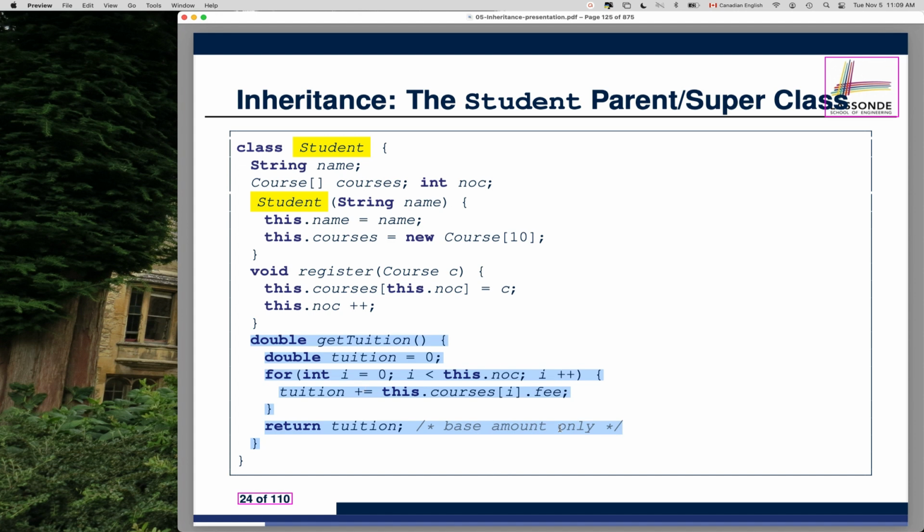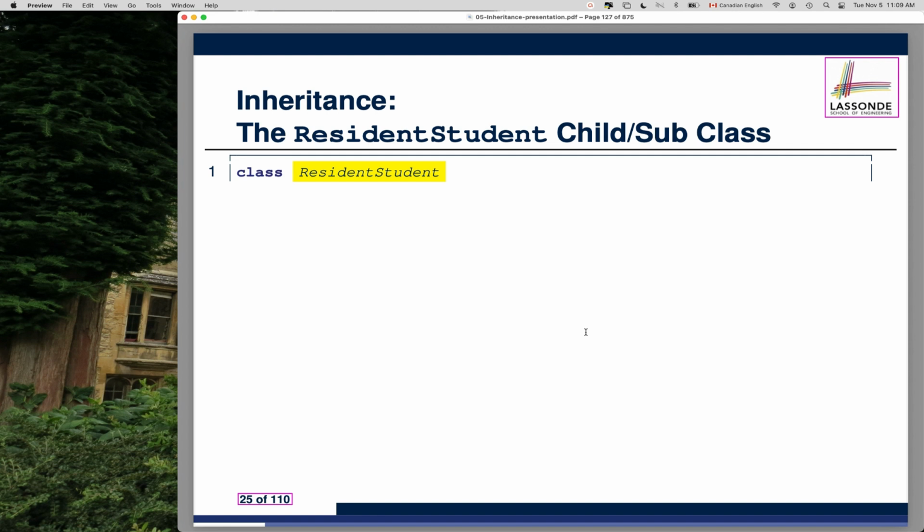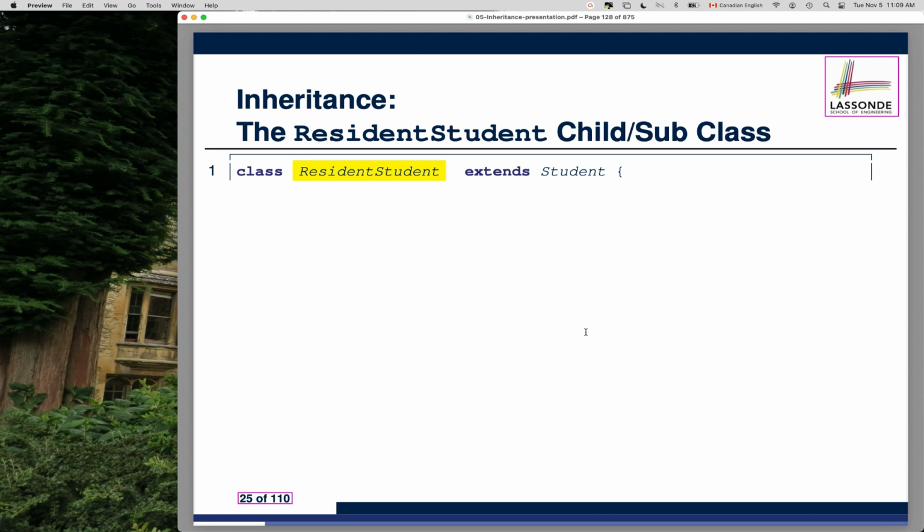Let's now take a look at the second class. So we have the resident students class, but now, different from design number 2, we're going to say extends students. So this is the first keyword you have to know for inheritance, extends, which might be useful for your lab number 4. Okay?